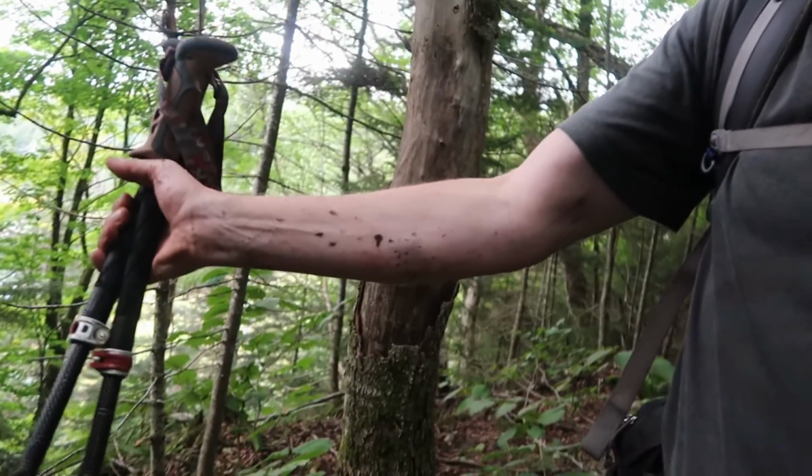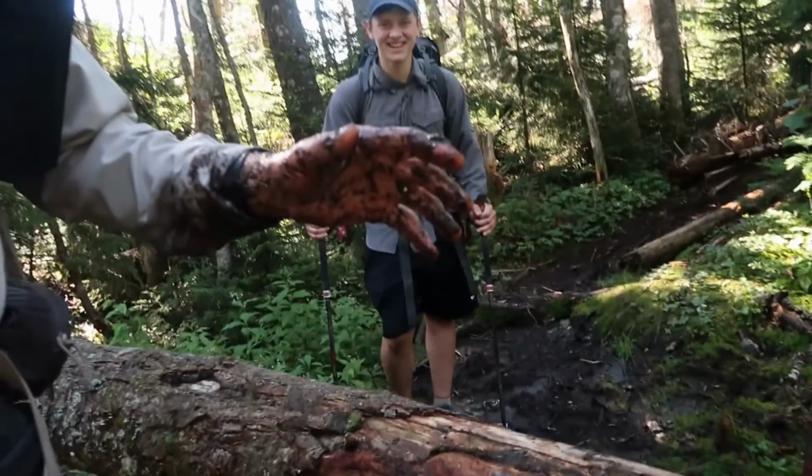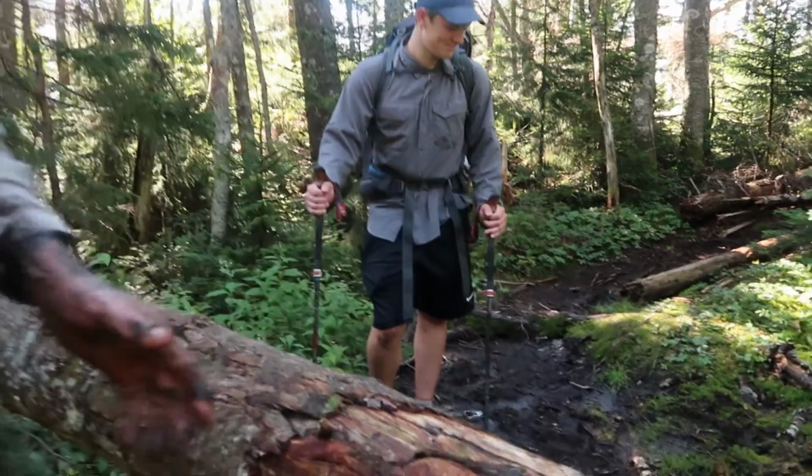Related to the difficulty of the terrain is the overall danger factor. The danger factor on the long trail is what I would consider pretty high for hiking trails. I was slipping and falling quite a bit. Now, if you're backpacking, you're going to slip and fall from time to time. It's really unavoidable. But over the 25 days we were on the trail, we were trying to count, and I estimate somewhere between 10 and 15 times I had complete and total wipeouts, feet in the air, tumbling down the trail. And Callan had quite a few himself as well.